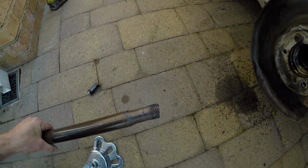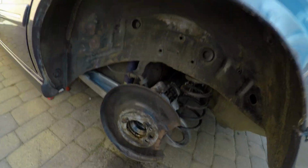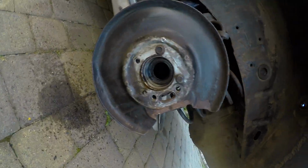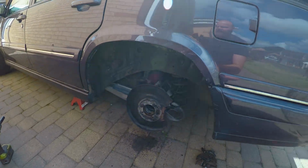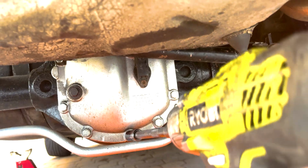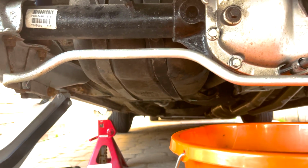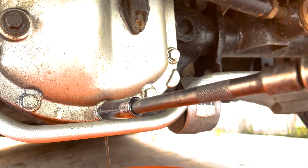So we need to try and get a new one of these, and then the plan will be to polybush the whole rear end. Oh, slide hammer, good job mate. Oh, I need to get my breath back. So I'm just going to undo the low bolt here. The diff oil should drain out, although not all of it because the car is jacked up from the back. Oh, there we go.